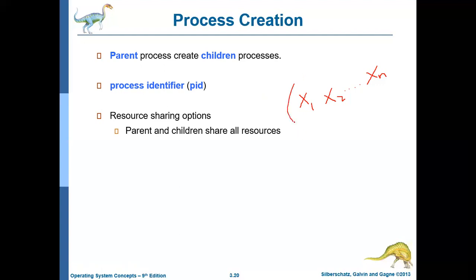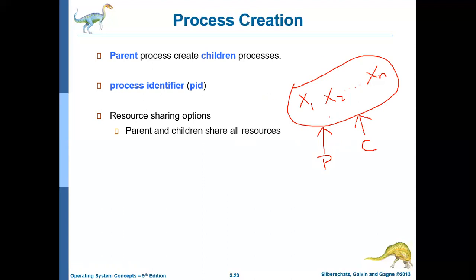Now, all these n resources can be accessed by both the parent and also by the child. That is the first case: the parent and the child can share all the resources.